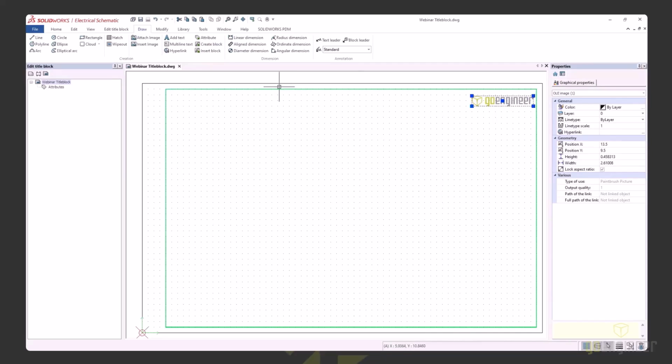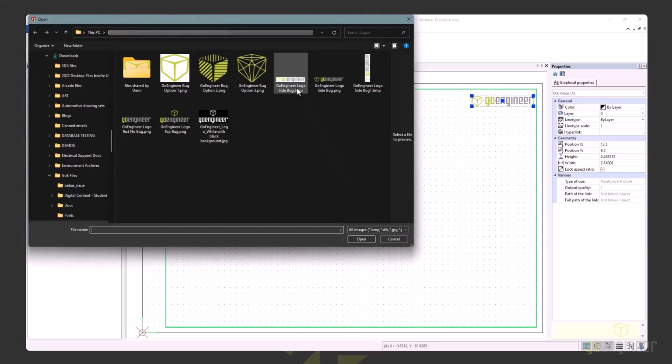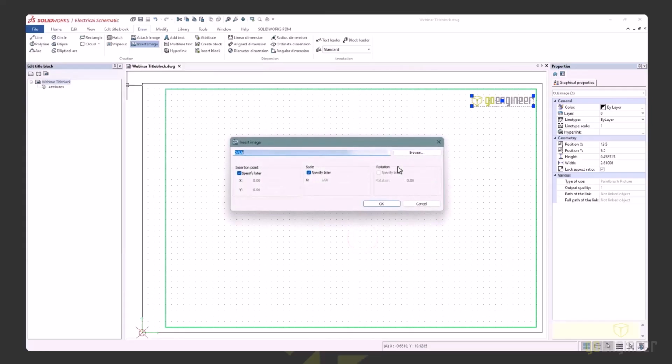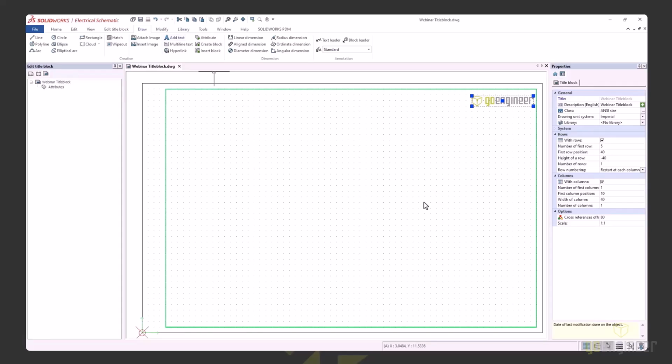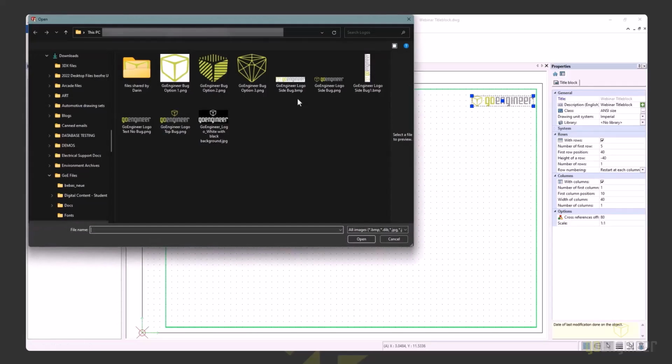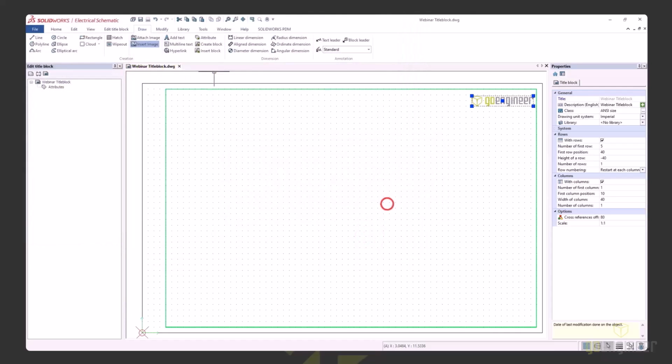Now if you were to try and rotate that, so let's go ahead and say insert image, and I were to try and rotate that. So I'm just going to place this here, and I'm going to say rotation is specified later. Notice that I cannot change the rotation. It is not allowing that. So the only way you're going to get something vertical is if you were to actually have a vertical logo that you then are placing. And that, of course, is going to keep that same aspect ratio. All right, so those are some things to keep in mind.